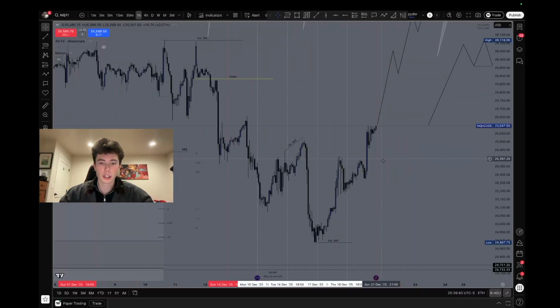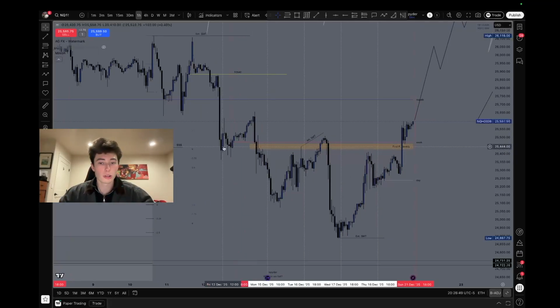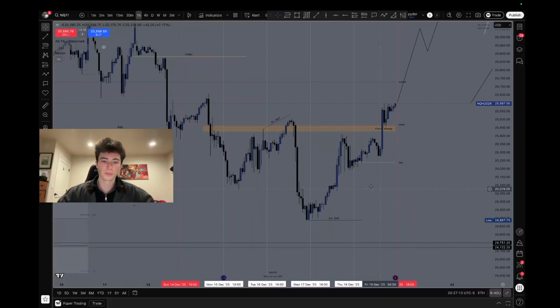You should be seeing accumulation. Okay, I see accumulation. I need to find an SMT so I can find the manipulation. I'm not going to go too in depth on that. Maybe in the future I will be more in depth, but it's fairly simple once you kind of grasp it and once you can see it yourself. I can look at the chart and see all these things without really having to do any drawings. I just kind of see AMD. I just see the pattern. And you will eventually be trained to be able to see the pattern as well.